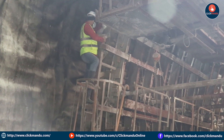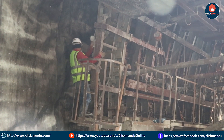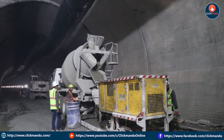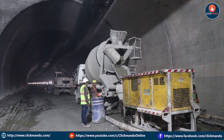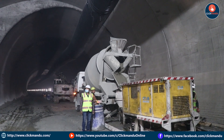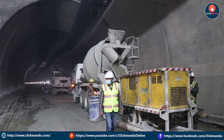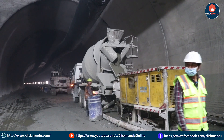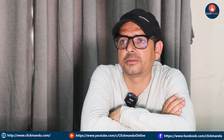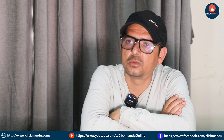He had been working at hydropower projects. In this case, he had been working on engines here. The tunnel started to grow, and it could be a part of the structure. There is also a geologist, an engineer, and a surveyor. We have to learn about this, but we can build a tunnel in Nepal. Yes, we can get a tunnel.